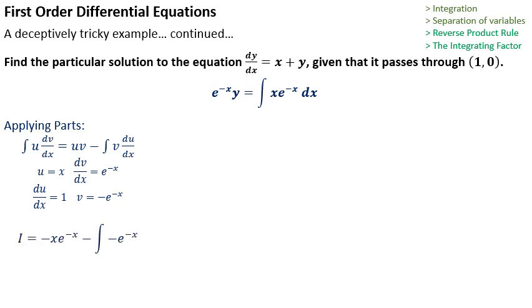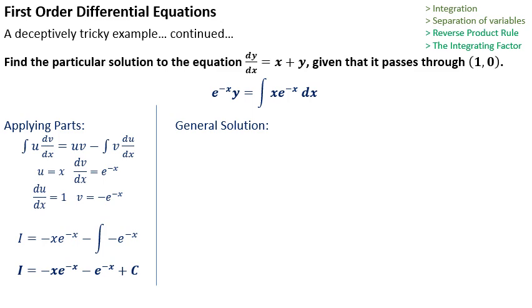and we can see that our integral is going to give us uv minus the integral of v du by dx. So we know u and v, that's x and minus e to the minus x. We know v and du by dx, it's just minus e to the minus x and the number 1. So by rewriting our integral in terms of this new integral, we actually have a simpler problem to solve because our integral no longer involves a product. We can integrate minus e to the minus x with respect to x, and we'll generate our result. It'll actually be a positive e to the minus x. And we're taking that away, so this is our integral.